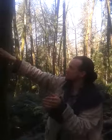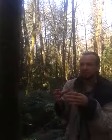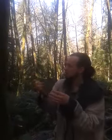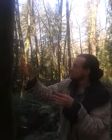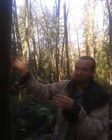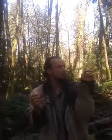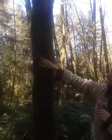There's edible mushrooms, and then there's medicinal, and then there's kind of things that land in between. Now these have a lot of protein in them that's really easy for your body to use. It takes minimal digestive energy and effort to use these proteins, and that's why I kind of consider them medicinal. But they're not hard, woody conchs like those polypores we saw. They're soft, so they're kind of in that middle.